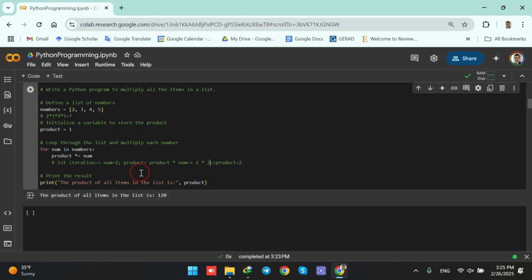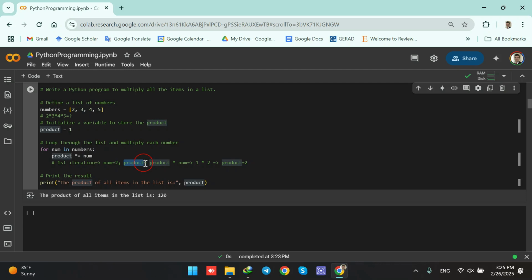Okay, so this is what we're going to get. Why? Because this product multiplied equal num is exactly this formula. So it depends on us. If this is easier for you to follow, you can simply write this instead of that. They are the same thing.